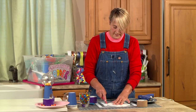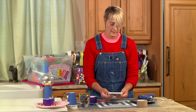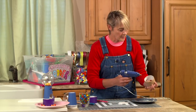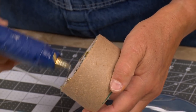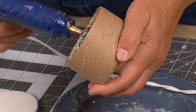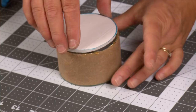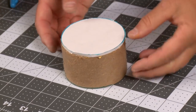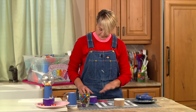So I'm just gonna cut all the way around here. Basically, I'm making a little base. Pop that out of there. And this is where I'm gonna use my hot glue. I'm gonna hot glue around the outer edge here. Just be careful when you use the hot glue gun because they are hot. You can burn yourself. Okay, I'm going to put a little ring all the way around the top there. And then you just sit this right on top to make a little closed box almost. There you go, a little pedestal.